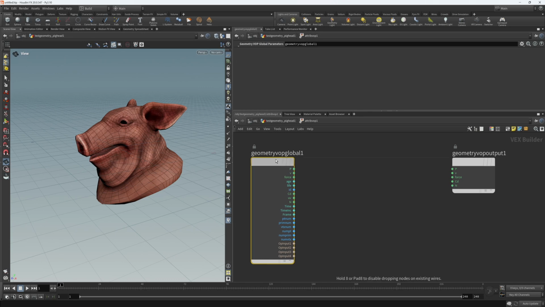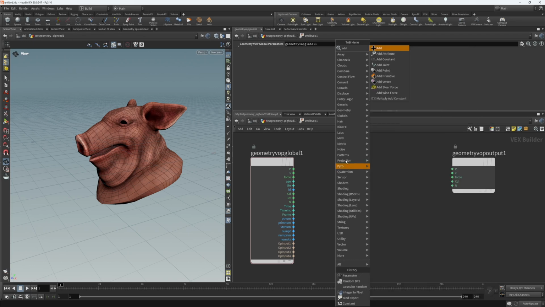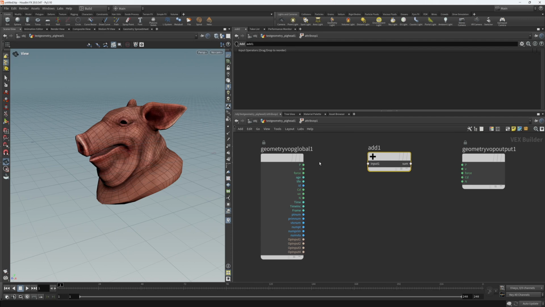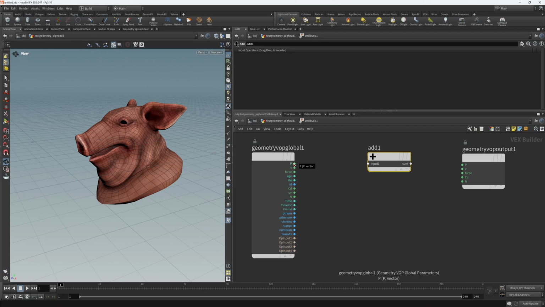So we know we want to start with position, and we are going to want to add some value to that. However, we only want to add to the y value. So we need to split this up. And this is a vector. In here, we can even see down at the bottom, if I hover over it, it will tell us that it's a vector. We can also tell by the way that things are color-coded. This kind of light green color is for vectors. This bluish color here, more like a seafoam color, if you will, is float values. Integer values are this darker blue color. And then string values are this kind of peachy color here.